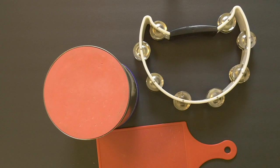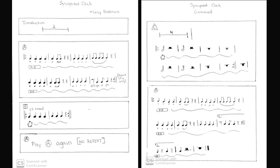To start, Syncopated Clock is in 3 sections: the A section, the B section, and the C section. The form goes like this. Introduction, followed by the A section.